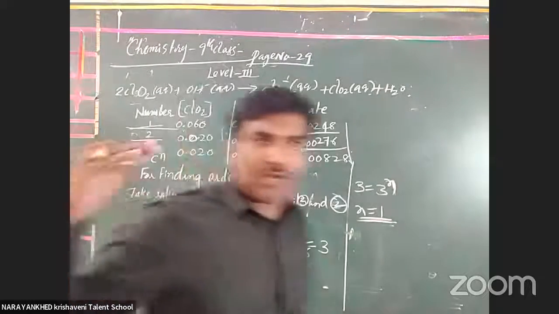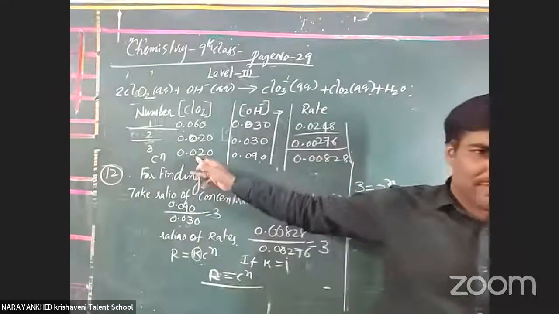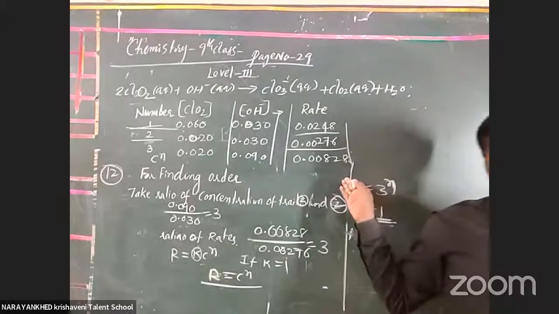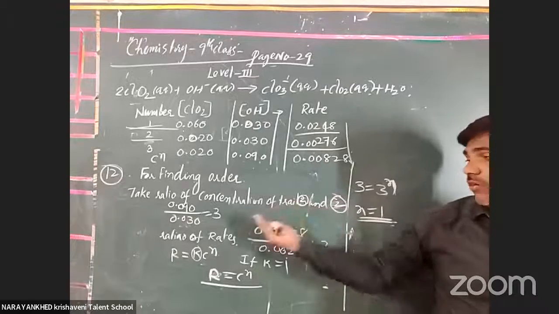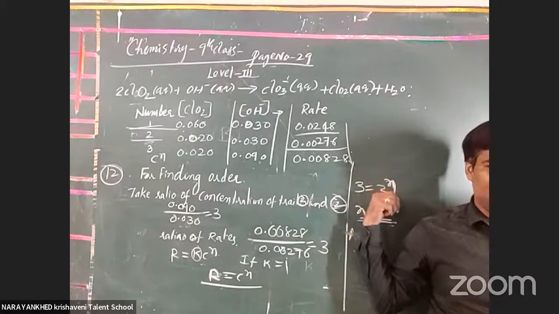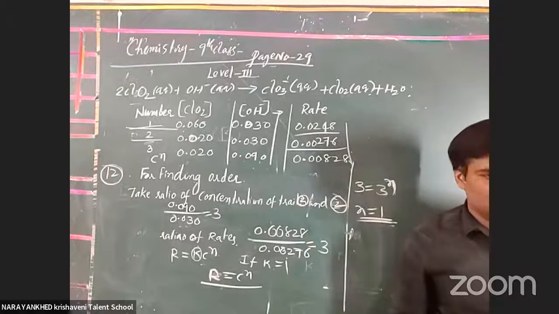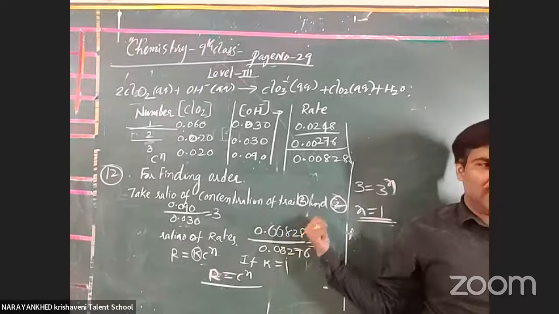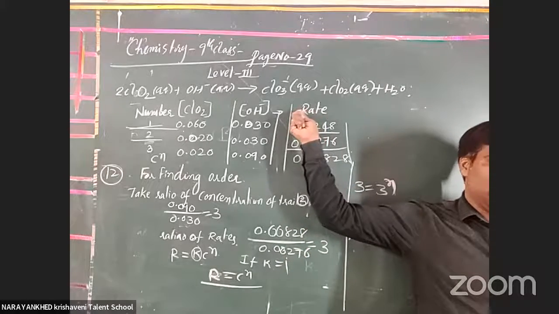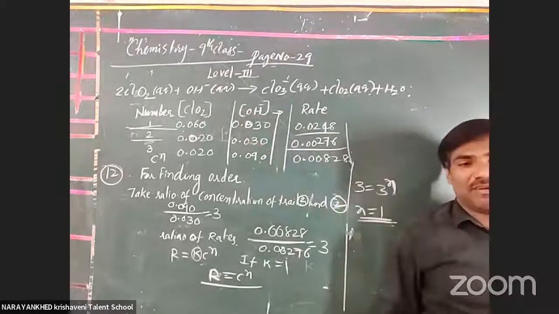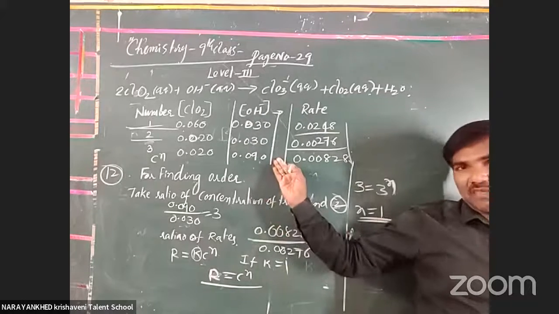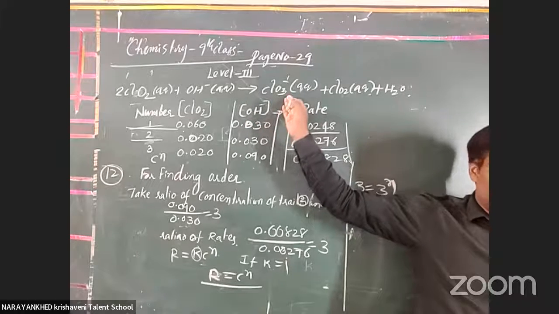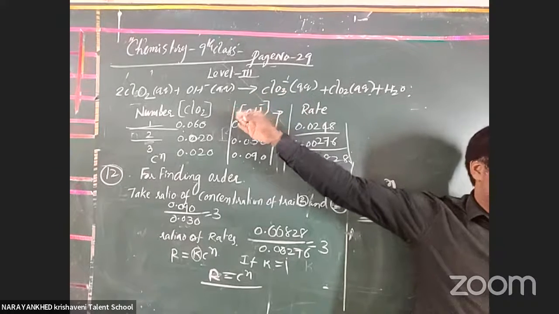Any ratios given are molarity-based concentrations. Here you take the concentration ratios and the rate ratios, and check them against our rate law. Now take k equal to 1, there is no problem, since k is a directly proportional value. You take it as 1 when they give problems like these in tabular form. Otherwise, if they directly give a reaction, no problem, simply write whether it is 2 or 1.